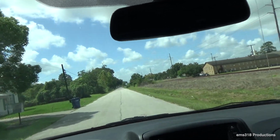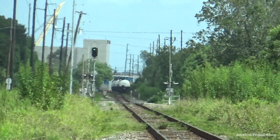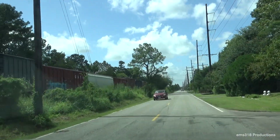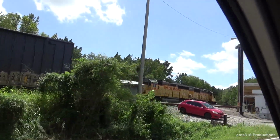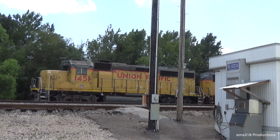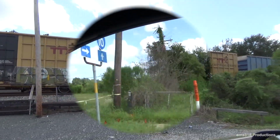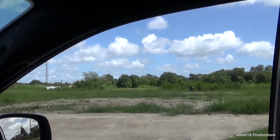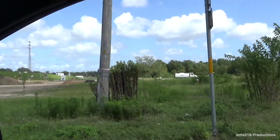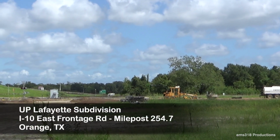After driving around for a bit, I finally found a clear signal, but I didn't know how far out they were. So I kept on driving until I found UP's Orange Yard, a very small yard here. There was a pair of EMDs sitting outside of the depot, including UP GP40-2 1451 and UP GP60 1093. It wasn't until then the eastbound that was lined snuck up on me. I gave chase, but the traffic lights in Texas are not the greatest over here. It was a BNSF H train as they passed me going under I-10.